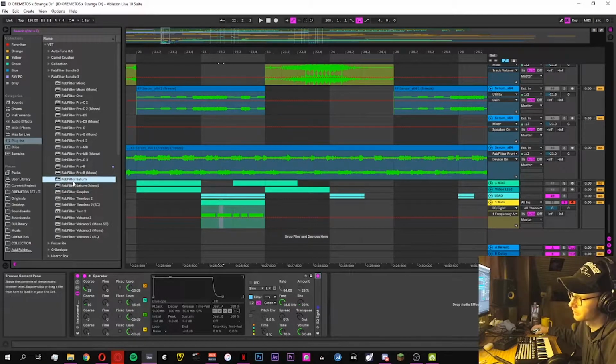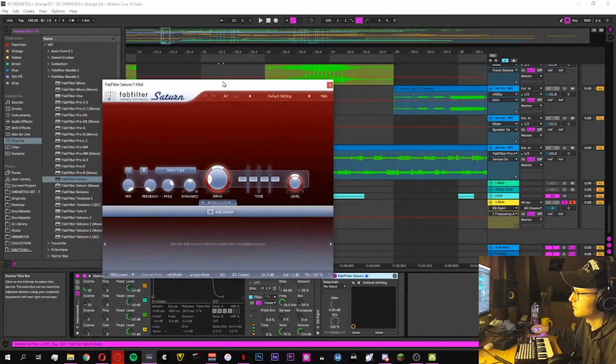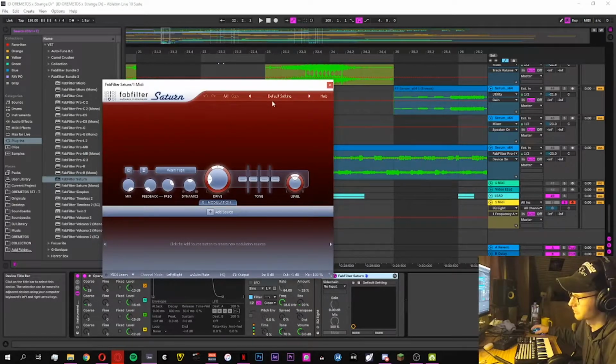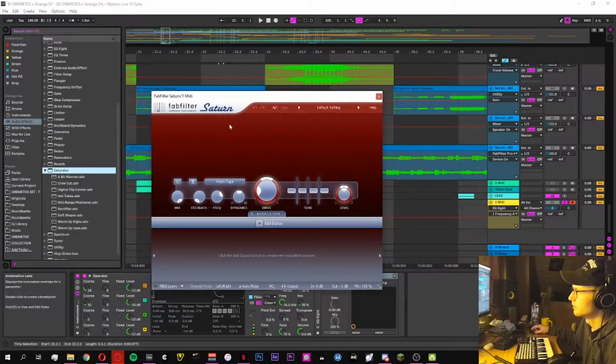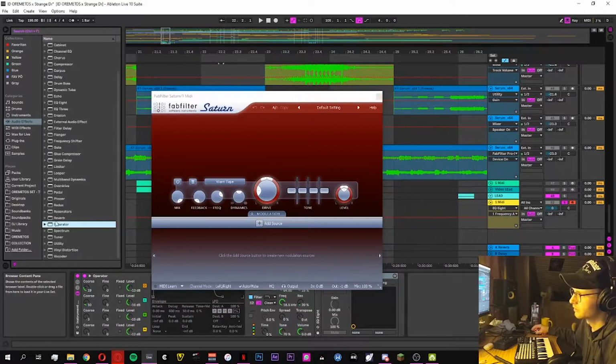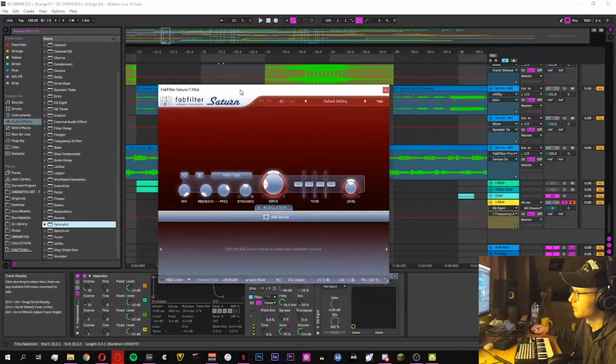For this setup we can use the stereo one. In here you can shape the body of the sound very precisely. You can actually do something really crazy, which we're gonna do right now. But I'm also gonna use this one here for the ones who don't have Saturn.